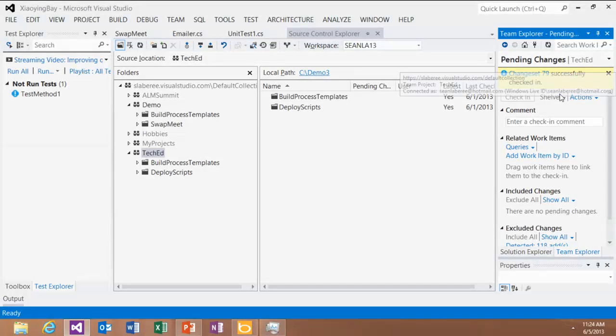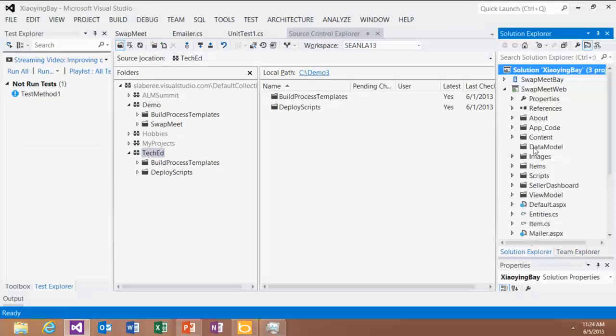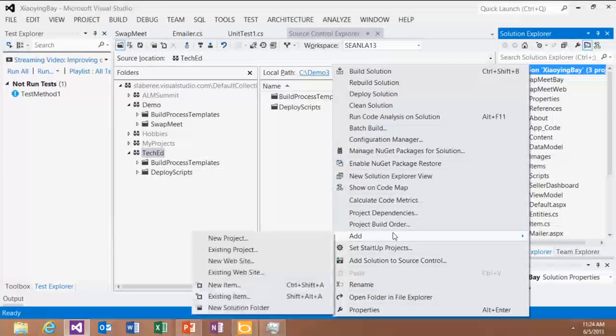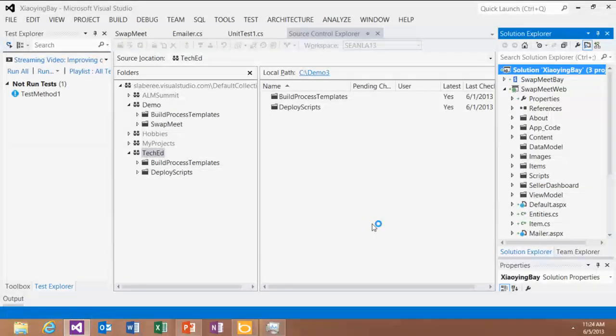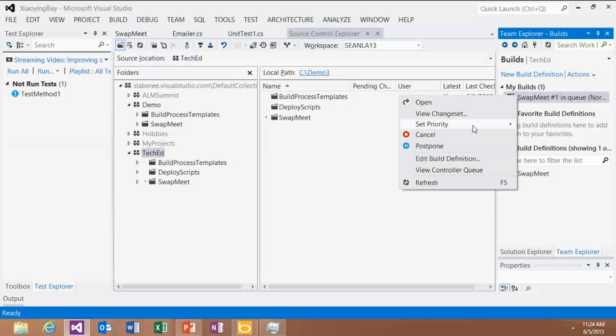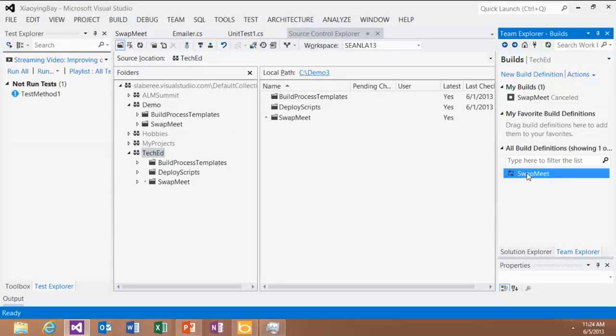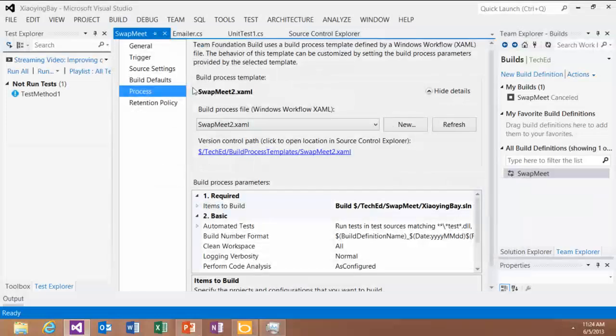All right, so now that I didn't check that in, now I can go back. Now I can go and add it. Oh, but did I mess up my build? I'm canceling this build. Just making sure that I have my triggers correctly set.